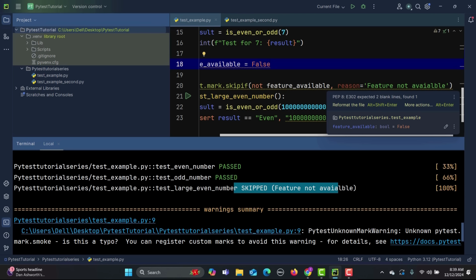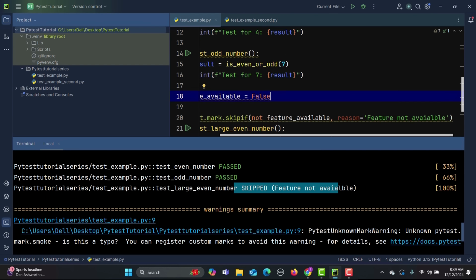Okay. So what you can also do is combine both skip and SkipIf. So what I can do is, for example, I will write. Combining means that one of my test cases is a skip and the other is basically a SkipIf.